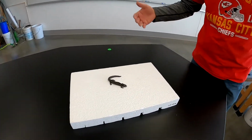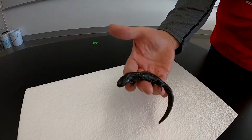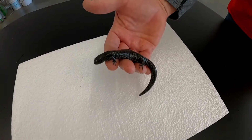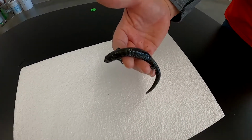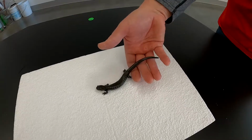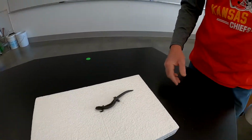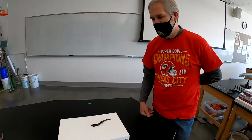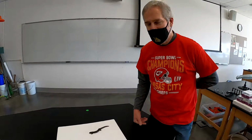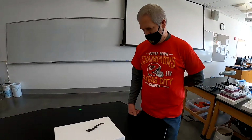Now they might come out at night on a rainy night, and it is alive, I know he's not moving around, but then you might not ever see it because it's always hidden. In fact, this is one of the organisms that we oftentimes refer to as part of our hidden biodiversity, because this salamander could live in your backyard here in St. Joseph, and you might not ever see it. And by the way, these things can live a long time. They suspect that certain salamanders, including smallmouth salamanders, might live 15 or 20 years. So you could have a 20-year-old smallmouth salamander living in your backyard here in Missouri.